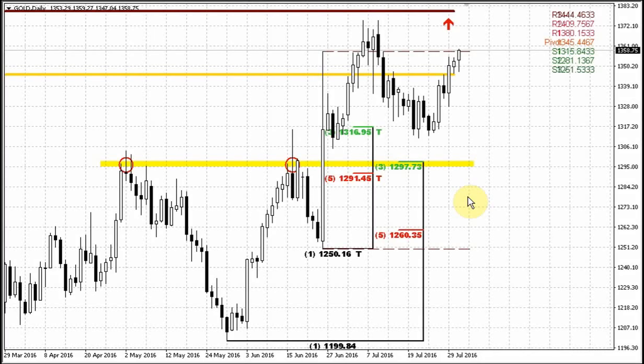Welcome guys. Let's take a look at the gold market. As usual, in the weekly research we discussed the perspective we would probably see on the gold market. The major problem for a reversal to the downside on the gold market and starting a deep retracement stands on the weekly chart, because on the weekly chart we have the polish grabber that suggests the taking out of the 1375 tops.